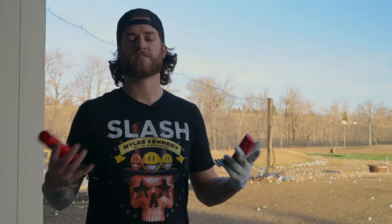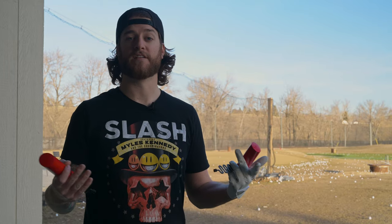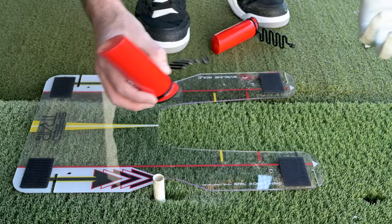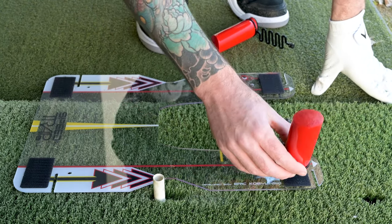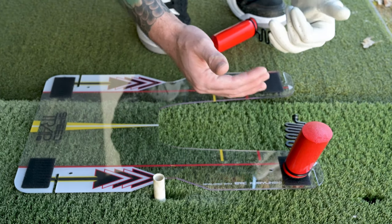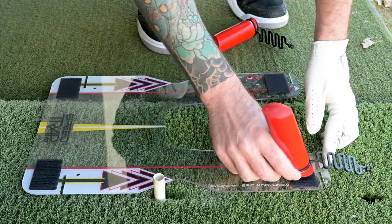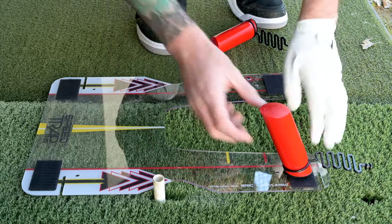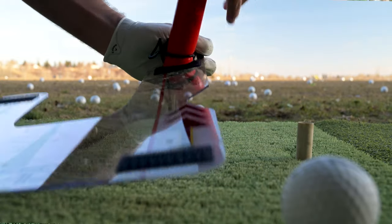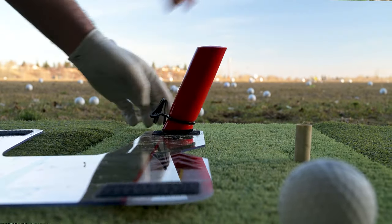Now that we've got used to the chipping, we're ready to start doing some fuller shots. We can put these two red tethers on to get a feel for hitting the ball with them on the Speed Trap 2.0. There are a couple ways to attach these tethers. With them pointed outwards, it's supposed to be the easiest setting — they're not close enough together. You can also put them pointed backwards, which should be a little bit harder. Because we're new to this, we're going to start on the easy setting and put this little leash in so it doesn't fly away if I happen to hit it.